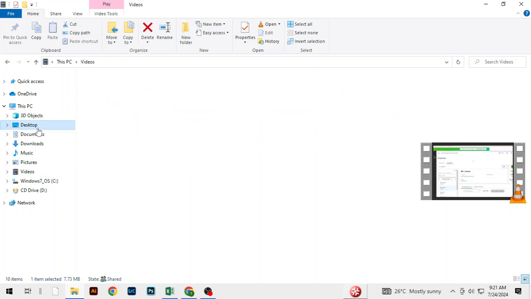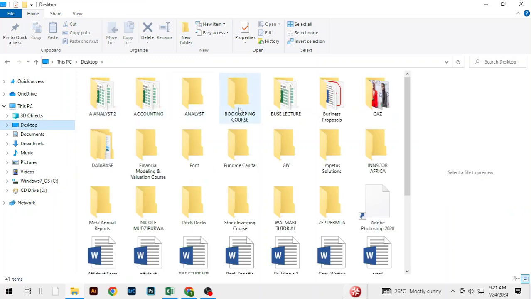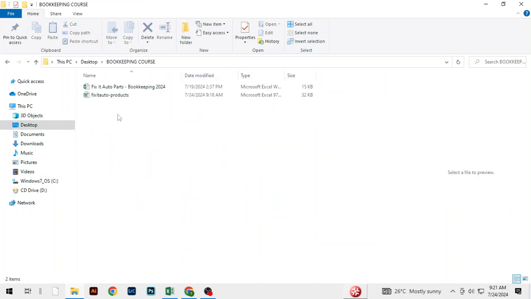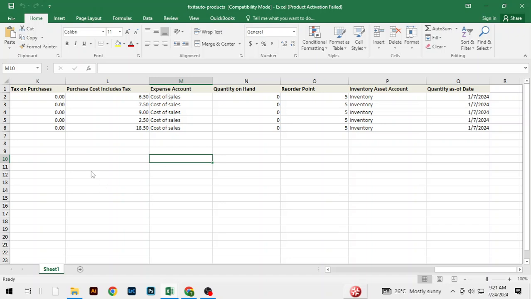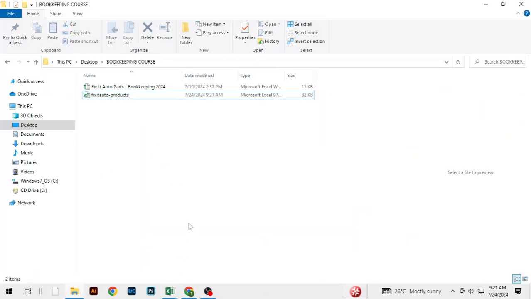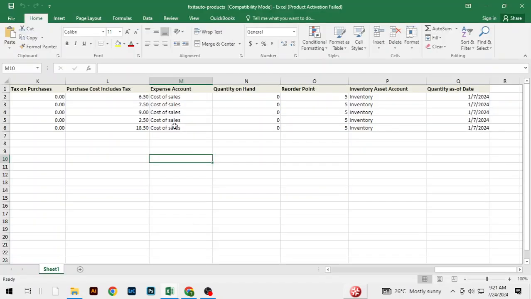Let me come here and then go to right. Perfect. So this is the Fix It Auto products file. Let me quickly open it up so that you can see the layout of it. This is the layout.